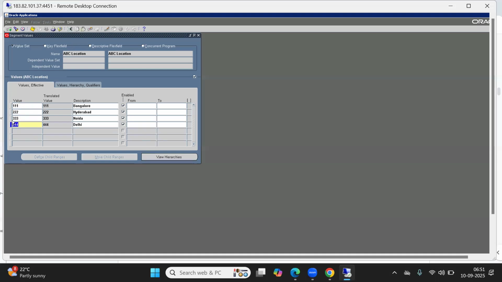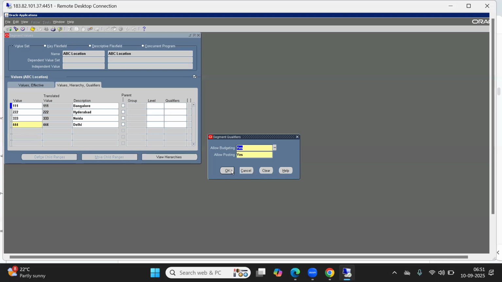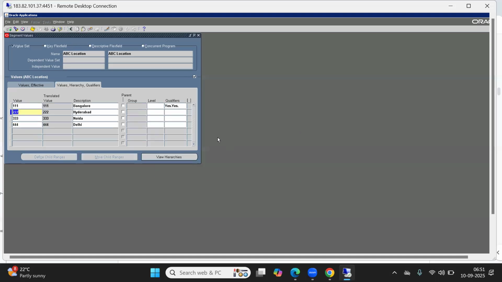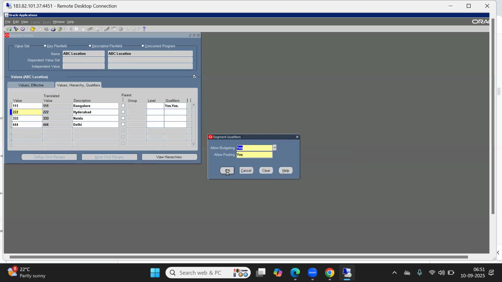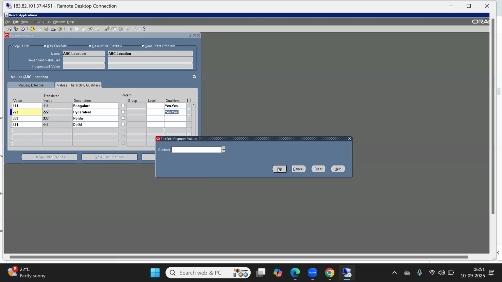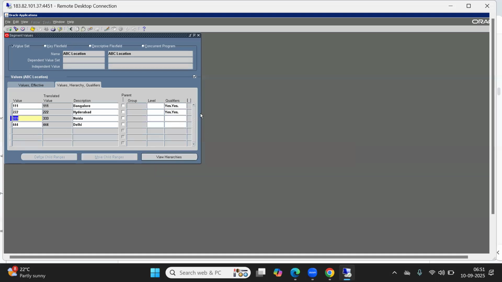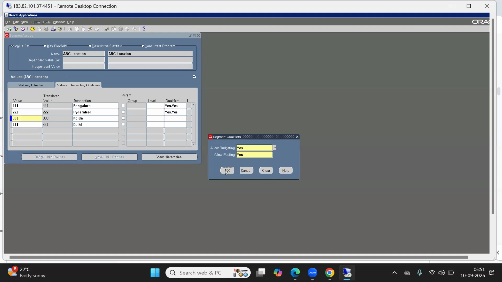Okay, these four are enough now. This is not even required. Okay, just select yes, yes. For this one location, we have not given any qualifier.